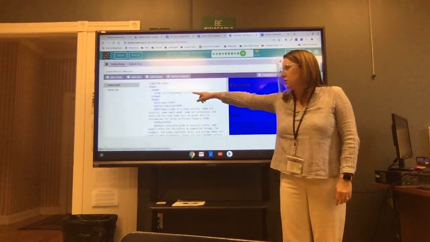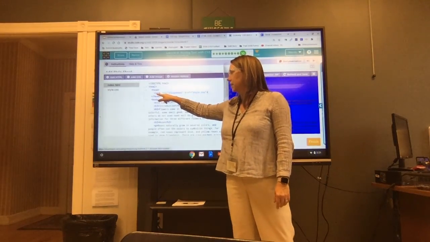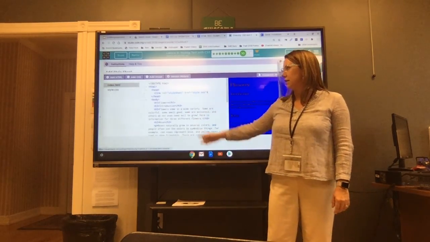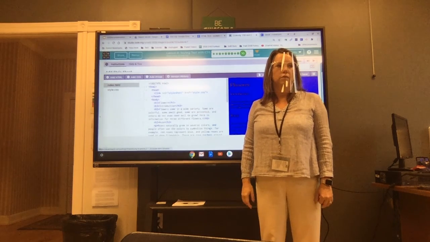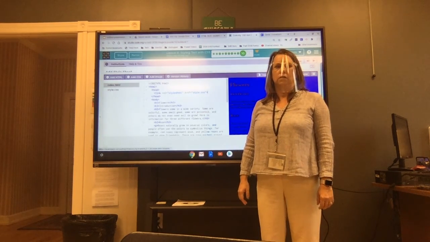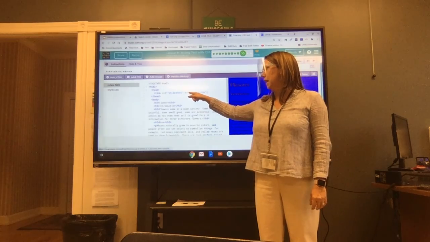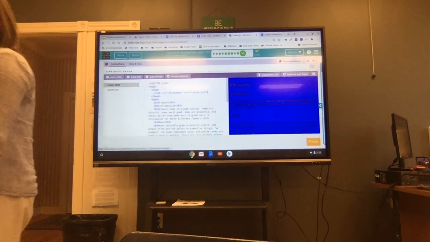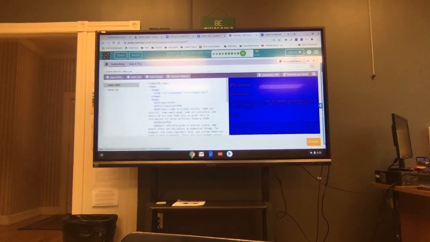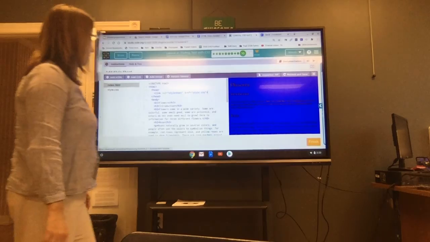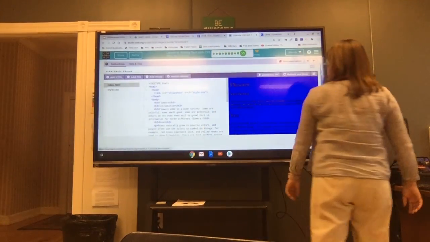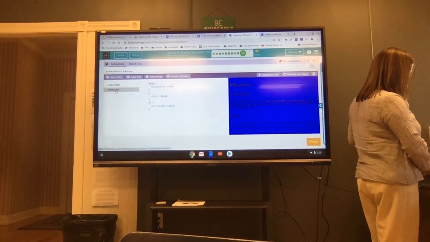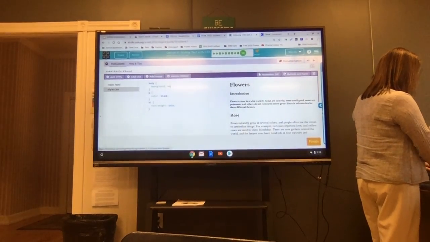So it's link space. First, you've got to have your less than, link space REL equals. You've got stylesheet in quotes. Another space, HREF equals, and then I would select where it says style.css. Just say okay and refresh. So once you do that, you should be able to go back to your style. That one's too blue.